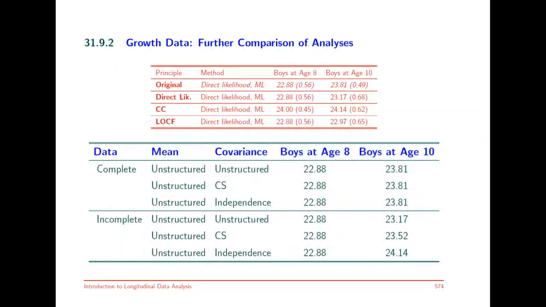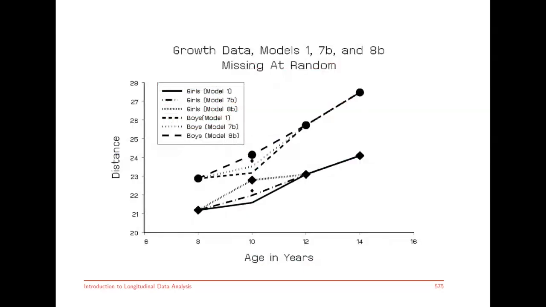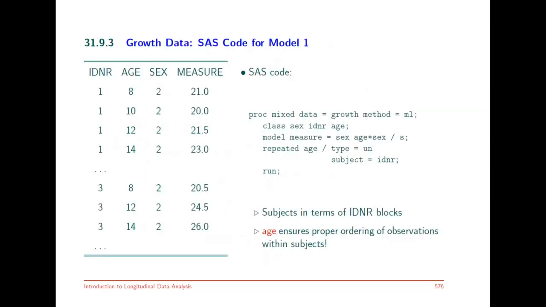If you wish, that's a bit of a downside, or rather a condition for the likelihood to be ignorable in a proper way. Everything needs to be correctly modeled, not just the mean structure, also the variance covariance structure. Okay, and that's the same thing graphically. Then we indicate what you should do in terms of software code, and that is nothing. The code that works in the complete situation, it also works with the incomplete situation.